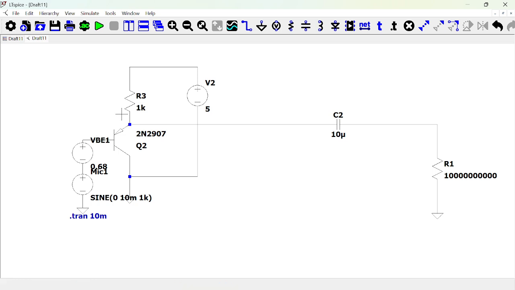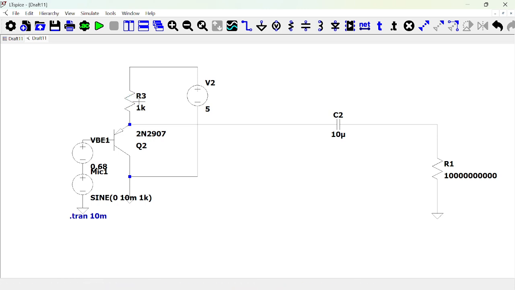So the right thing to do is we want the base emitter junction, the difference between the base and the emitter, to be 0.7 or 0.68. As it stands, the base voltage to ground is 680 millivolts, and the emitter voltage is tied around 5 because of this.